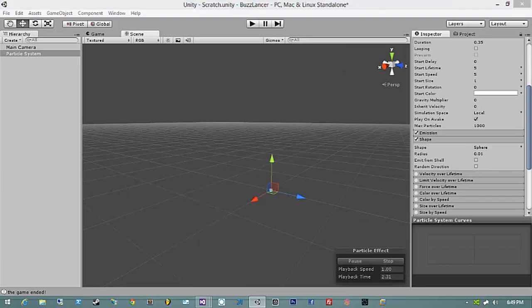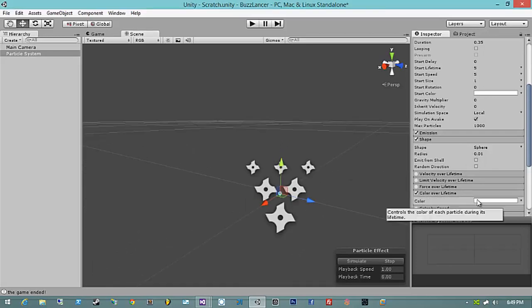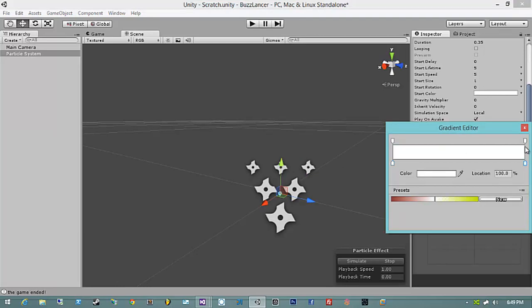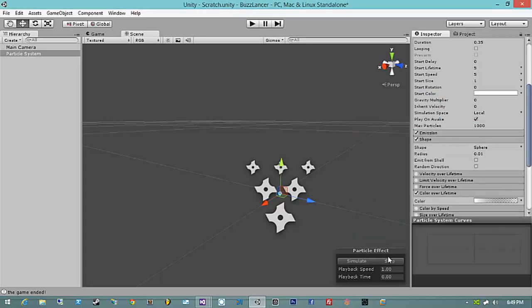So far, so good. Then let's change our color over lifetime so that it fades. Maybe instead of going to white, have it kind of go to black.